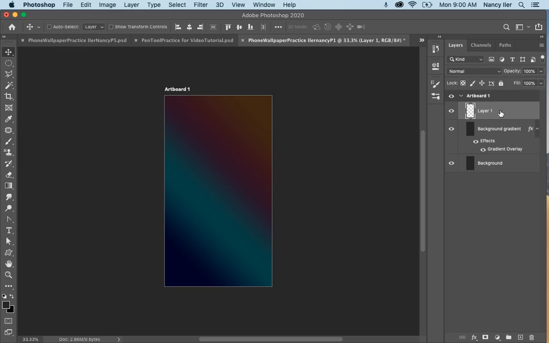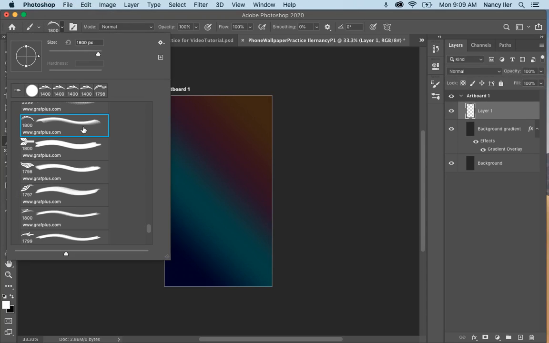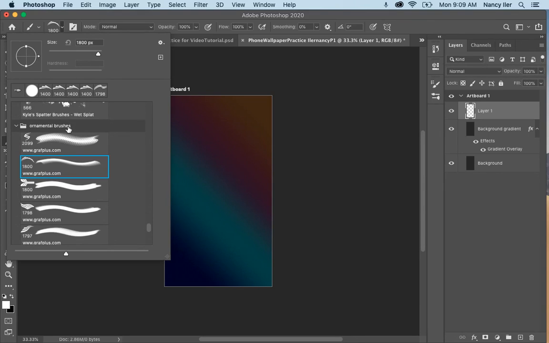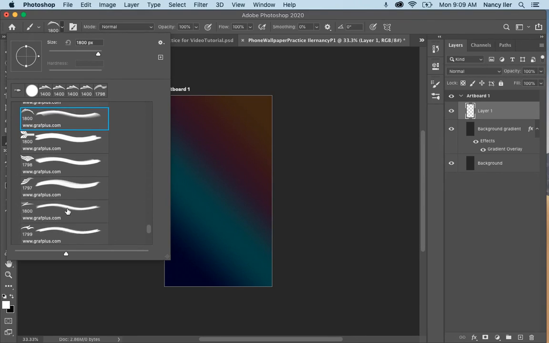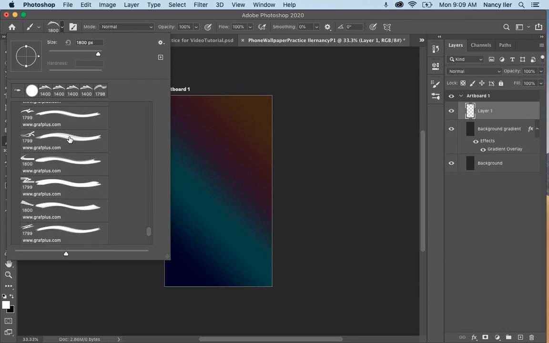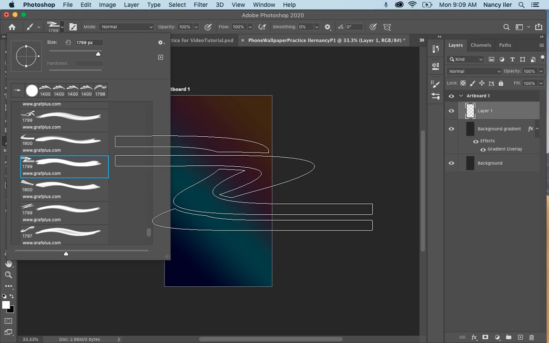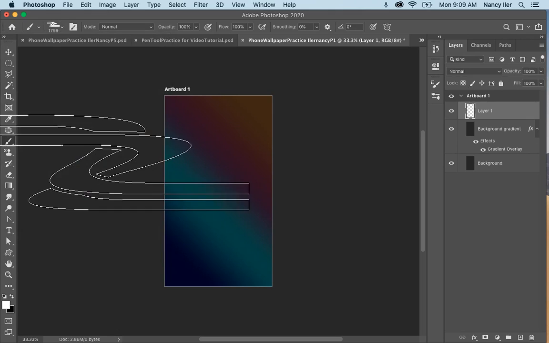Step 9, I told you to make a new layer. Okay, and let's make your foreground color white. So let's do D and then hit the X. Just grab any of your brushes in your ornamental brush folder. All of them are gorgeous. We're going to be using 5 of them, so it doesn't matter which one you start with. The only thing I'm going to say is make sure it's nice and big and it goes over your paper. After you grab your brush, hit enter.